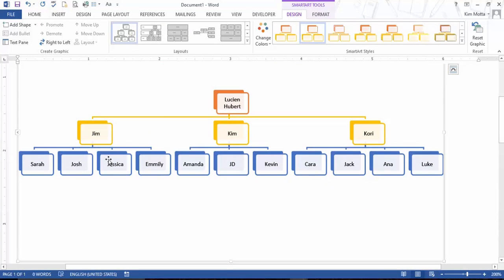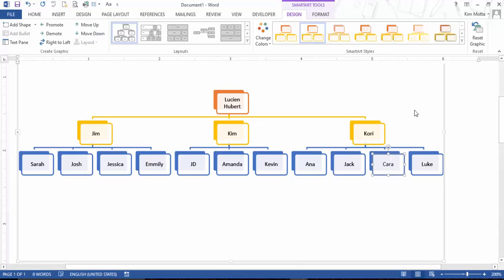If you look, this way is easier to see. Because she was under Jim, I might want to move her up. Moving her up just means I'm moving her up in the order. Actually, Josh is the second born. And if you look here, if you've ever heard me talk, you know I don't have 3 kids. I have 2. Which means one of my brothers accidentally gets stuck here. We're going to fix him in a moment. But if you've listened to me talk, JD is my oldest child. And we've got a few here that we need to fix. Remember, move up, move down changes their order on the same level.